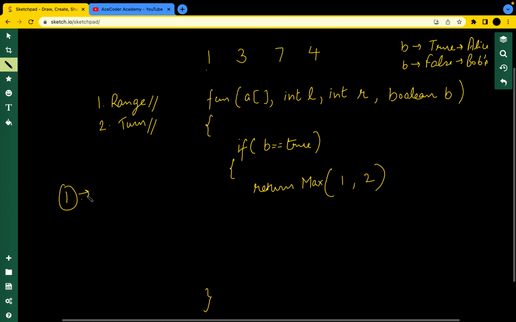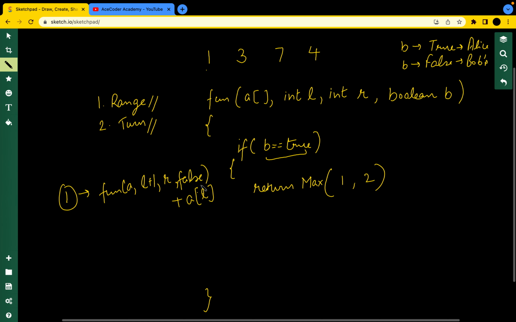The first term will be basically function of a, L plus 1 and R, and since this turn is of Alice, next time it will be changed to false, plus a of L.